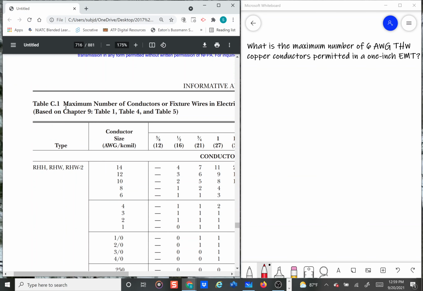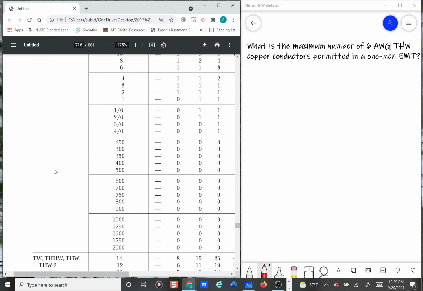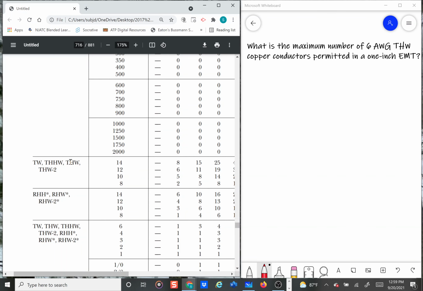So here I am in EMT, Table C.1. It doesn't say anything about it being a compact conductor. So I've found that I'm in EMT, and I need to find my THW insulation type. I'm going to come through here and look. Oh, there's THW. That was lucky.